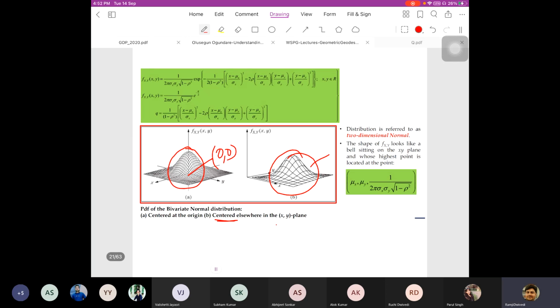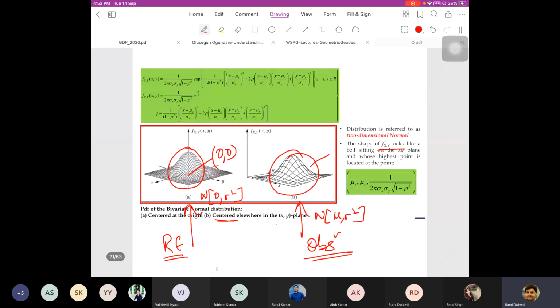One could simply say that A would be a case of random errors and B would be a case of raw observables, because a raw observable would have a mean as well as variance. So this is an example of mu as well as sigma square, but this is an example of 0, sigma square. So obviously this would represent the random errors distribution, and this would represent the variable distribution because it would have a different mean.